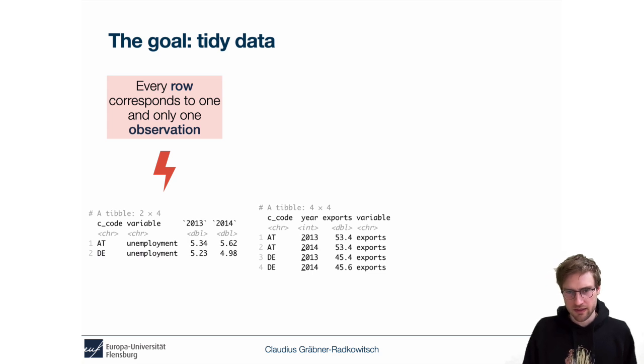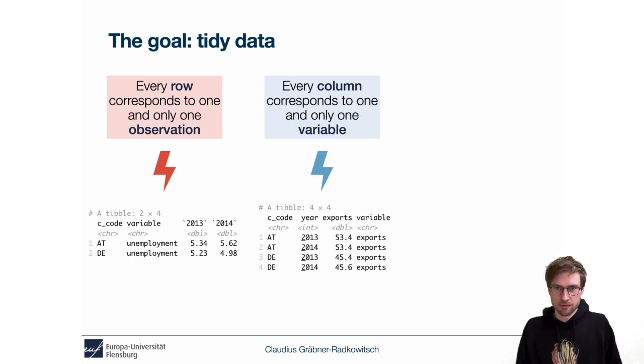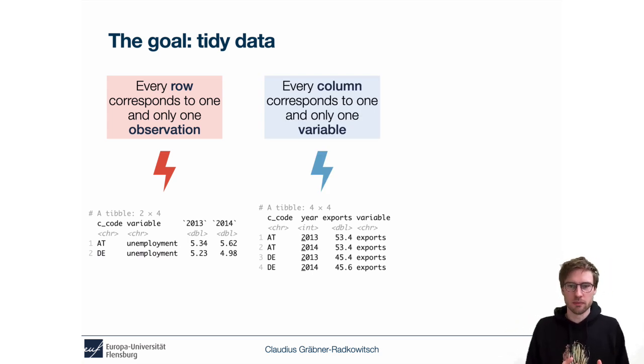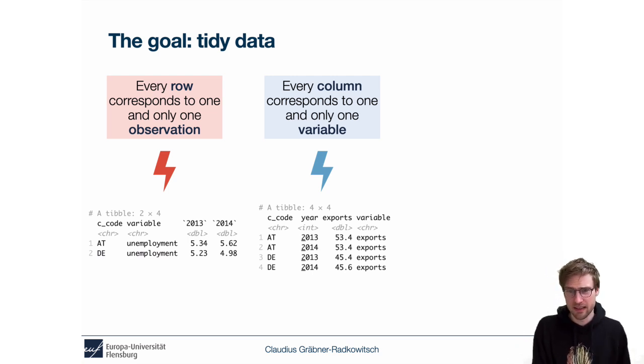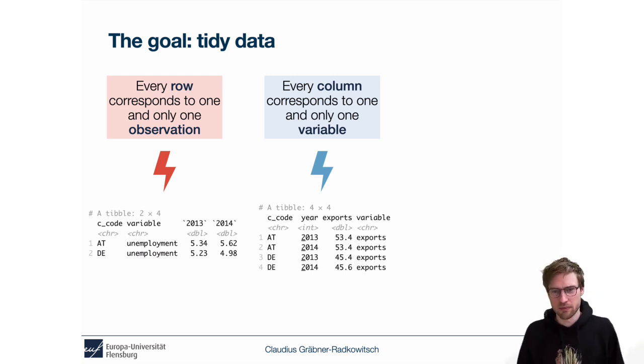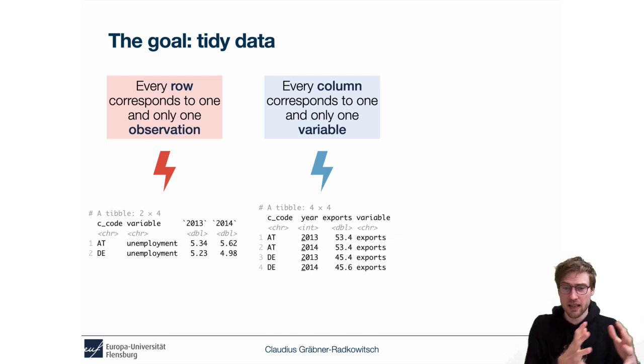What about this data set here? Here again, it's not tidy, obviously, because every column doesn't correspond to one and only one variable. Why? It's actually a similar problem as with the first one, in the sense that you also have this column called variable. And well, a column called variable is not necessarily a variable. It's a description of what's written in the other columns, in the sense that it might contain some information about what the other columns refer to.